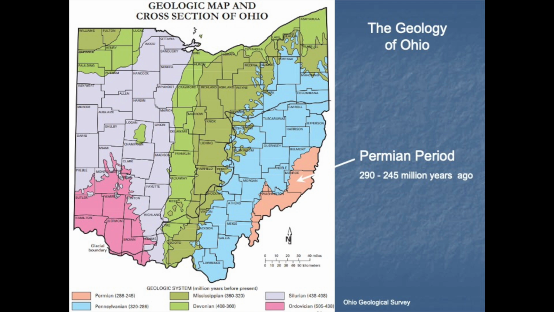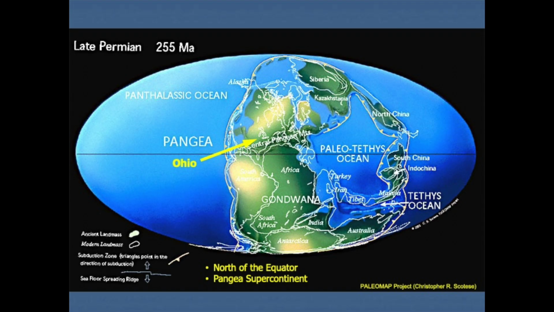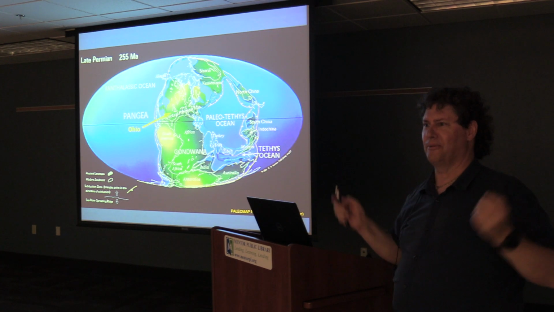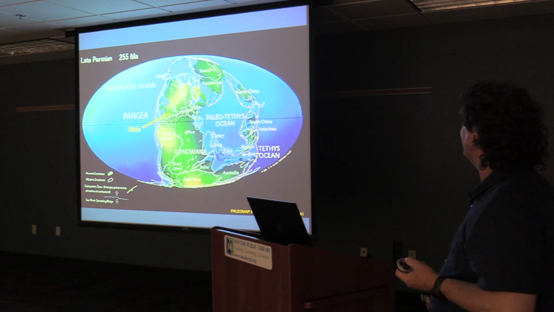And at last, we get to the very, very last geologic period of both the Paleozoic as well as Ohio, and that's the Permian period, about 245, 290 million years ago. And by now, Gondwana has really merged with everything. Pangaea now is the continent. And we are actually north of the equator finally. Yay, going to where we are today. Unless you don't like winter, in which case, boo. Because I kind of like that whole southern tropical palm tree thing, but oh well.